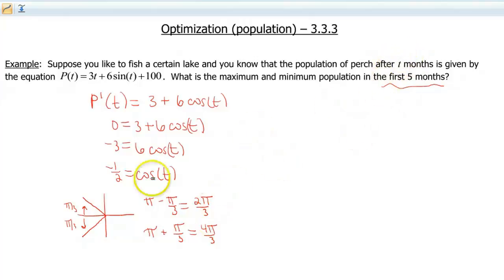All right, so now what does it mean? And again, we gotta remember too, this goes around many, many times. So this is technically plus 2πk, and this is also plus 2πk. But going back to our limitation here, we're talking about the first 5 months. So obviously if you think about π as 3.14, 5 is gonna be somewhere probably like over in here-ish, something a little bit less than 2π. But certainly greater than 3π/2, I believe. But anyway, you could check that on the calculator. So these values here, this 2πk doesn't even really matter as it turns out. So this then is limiting t to be between 0 and 5.